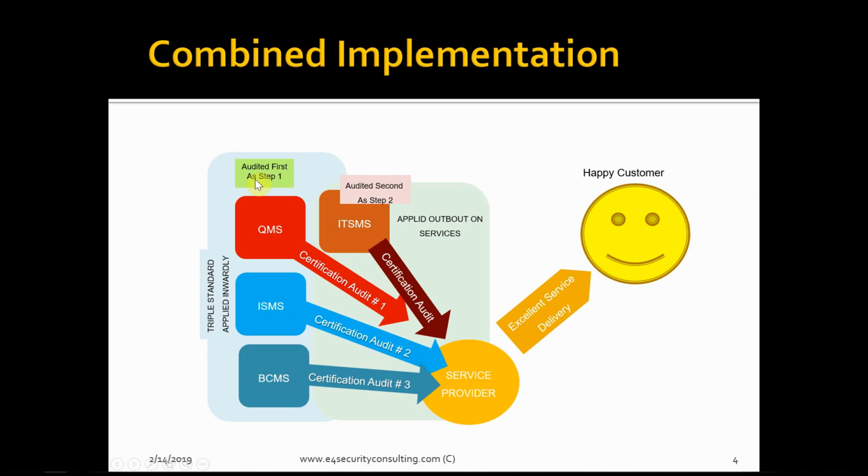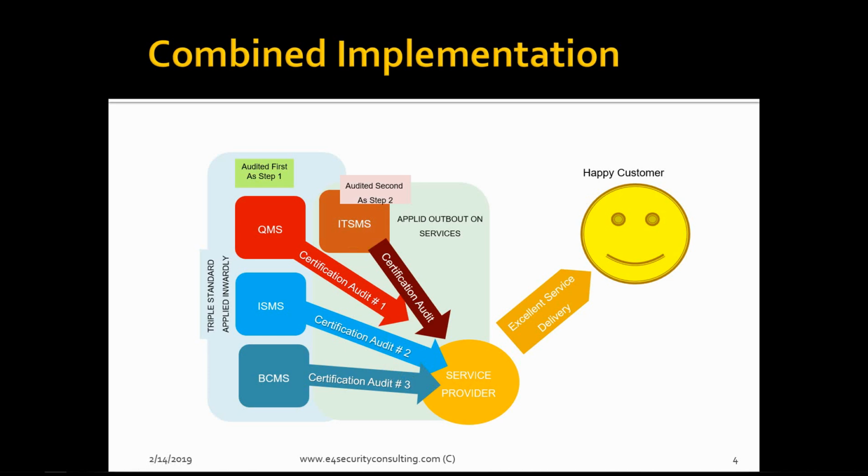So this would be your step one. This would be audited as step one, and this would be your internal audit. So to speak, this would be your first management certification. This is what you achieve first as your certification audit. Then once you get that, you want to focus on your service delivery part.